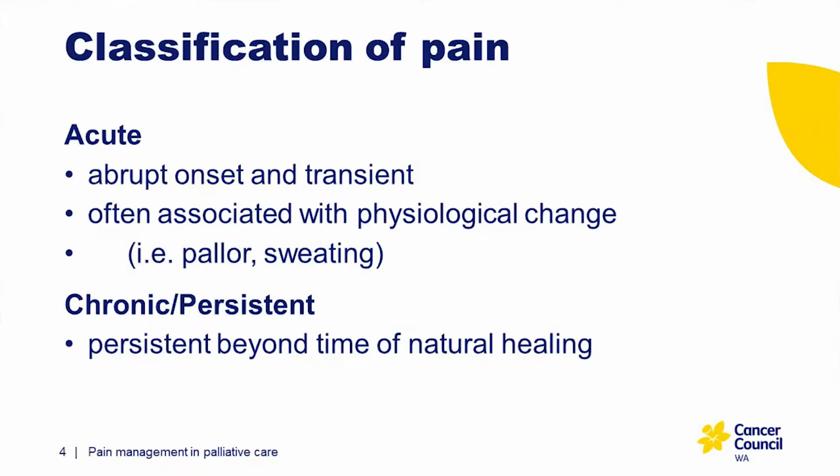Pain can generally be classified into acute or chronic pain. Acute pain is abrupt in onset, it comes on very quickly and normally only lasts for a short period of time. The general definition suggests that acute pain will last for as long as the injury is present, and we normally consider that to be less than 3 months. When we have someone with acute pain, we have associated signs and symptoms of that, so we can see that the patient is in pain. Their heart rate goes up, they become pale and they sweat.